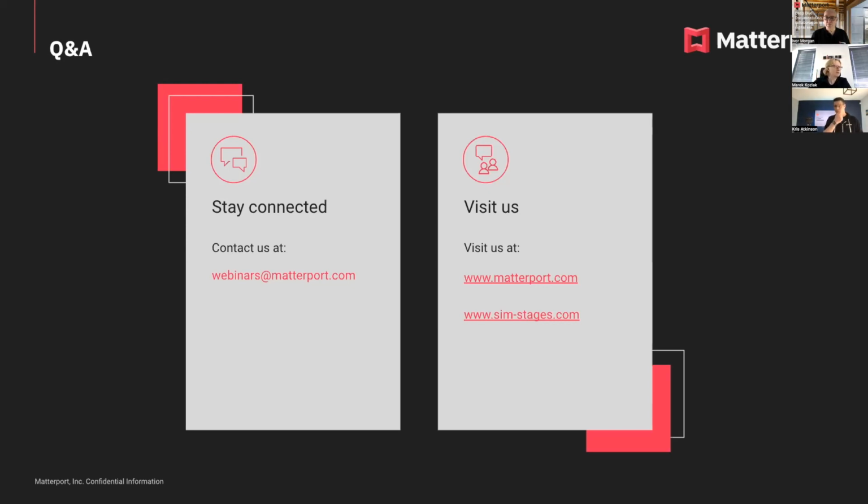One for you, Chris. Are we going to be able to share links through Dropbox? Yeah, that's a good one. You should be able to do that already. What I'd say is we actually changed our tagging system last year. You used to have to put links into other websites where the data sat on Dropbox or something similar. You can now embed those files directly in the Matterport space. So if you do have an image or maybe a short video, you can drag and drop and it will be embedded inside there.